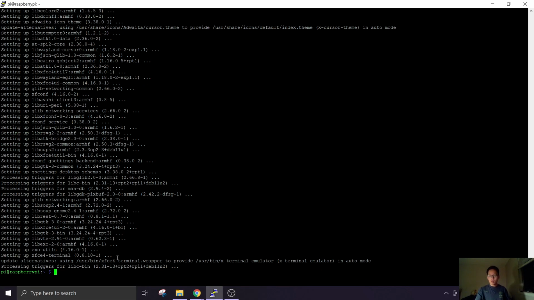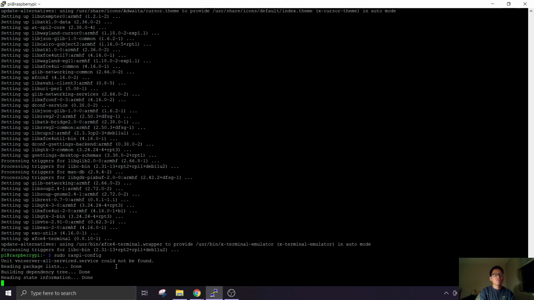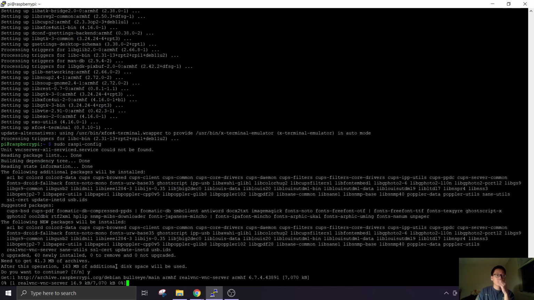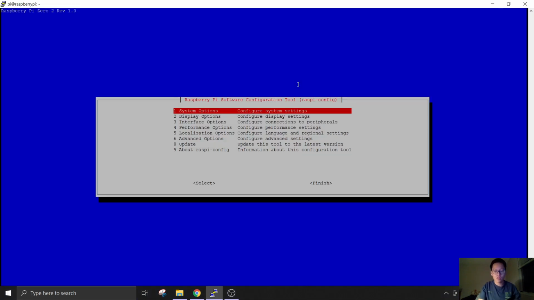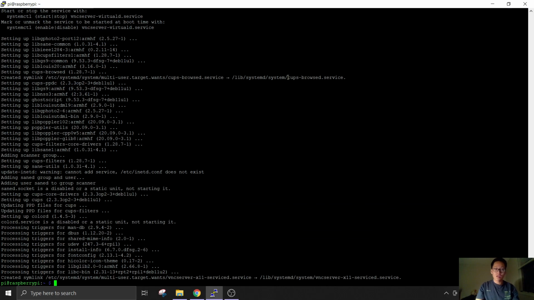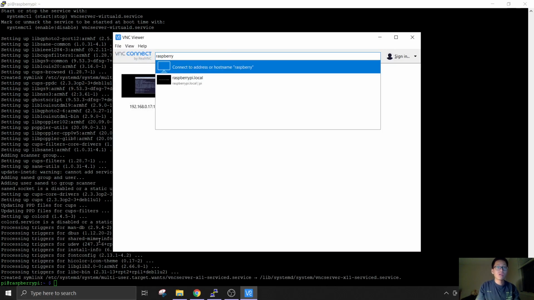Alright, so with i3 installed and everything, let's just set up so I can actually VNC into my machine. sudo raspi-config. So interface, I'm guessing VNC. Yes, so it's going to install a VNC server right now. Alright, we're here and VNC is enabled. After it's finished, let's see if I can VNC into it. raspberrypi.local.